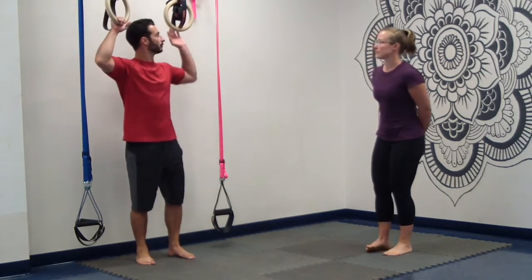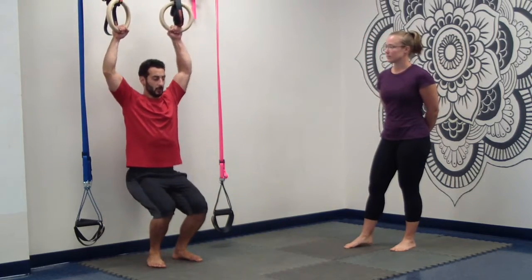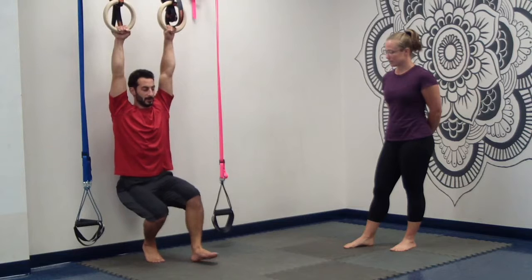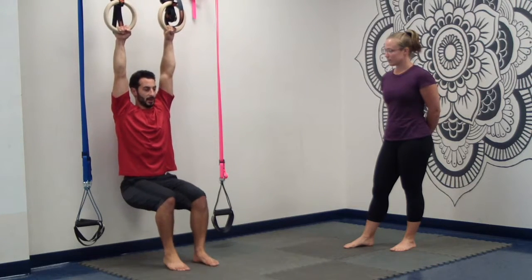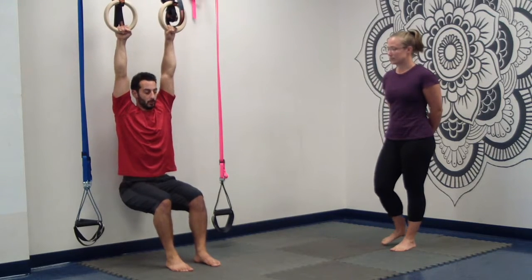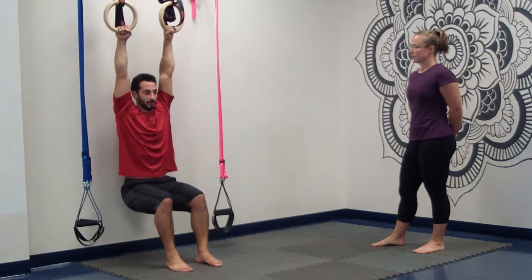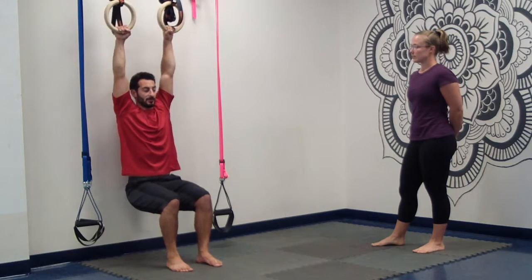The first exercise is basically hanging traction. Grab on the rings and slowly squat down, keeping a good active shoulder. Move your feet depending on where you want the traction. Starting about a squat position, slowly breathe and start to relax the abdomen, letting that spine droop. Try to maintain alignment with feet slightly in front — this keeps it slightly tucked and takes some of the pressure off. Do a deep breath for about 15 seconds.